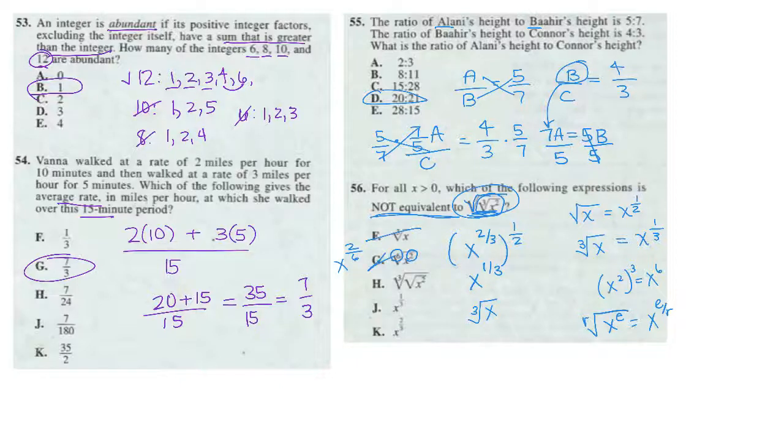So it's not g. And let's see, it's not j. So we've narrowed it down to h or k. And let's look at, because we really don't want to deal with h, but look at k, x to the 2/3. Well, that's definitely not x to the 1/3. So my answer is k.